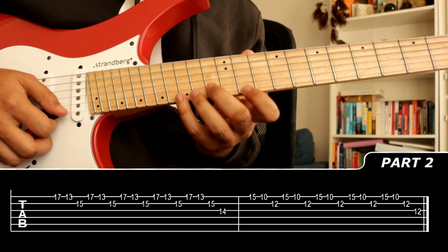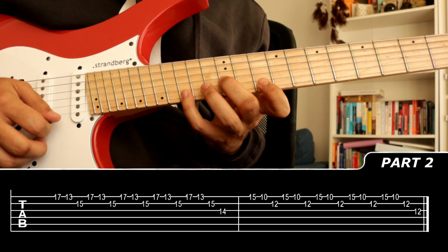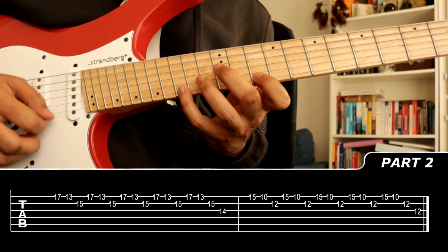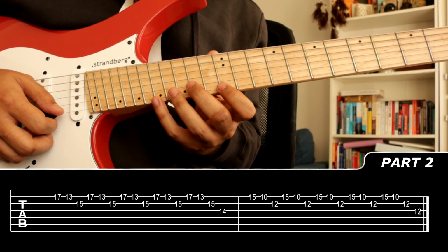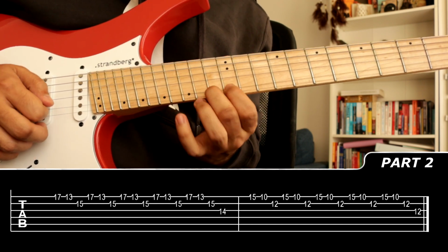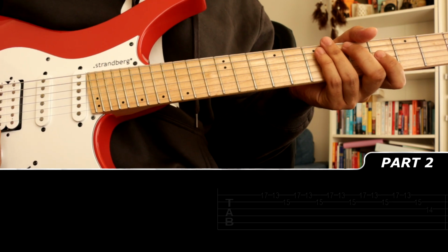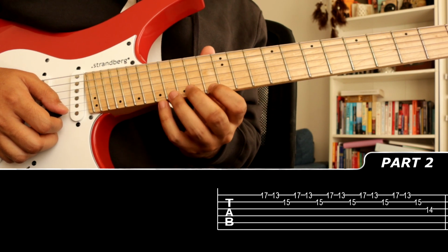And then for the next pattern, we're moving a little lower on the fretboard. We're basically playing on the high E 15, 10, then moving on the B string 12, then with our index 12 on the G. You can always pull off the high E notes, but I like to pick them all and give it a bit more attack. From there, you basically repeat the patterns until you get back to this one right here, 17, 13, 15.